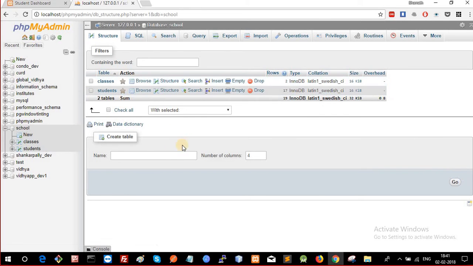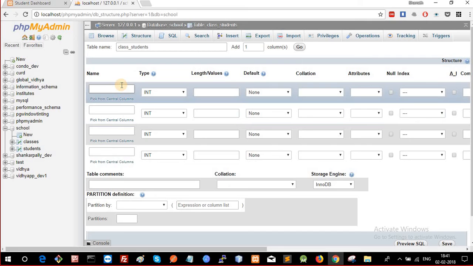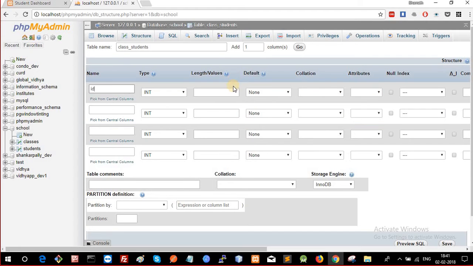We have two tables, we need to create another table. So here I am creating as class students, okay, with the 4 columns. So first is unique ID.